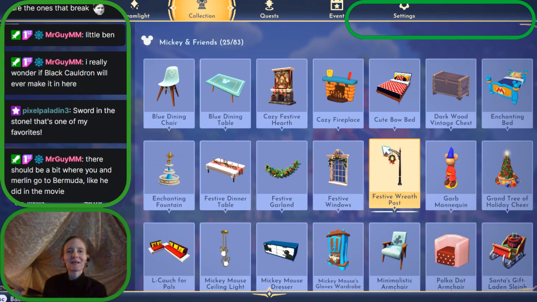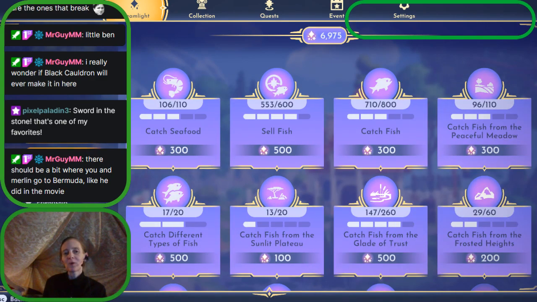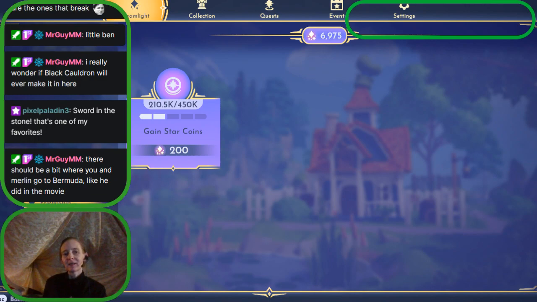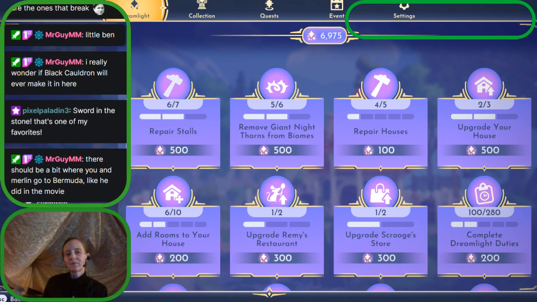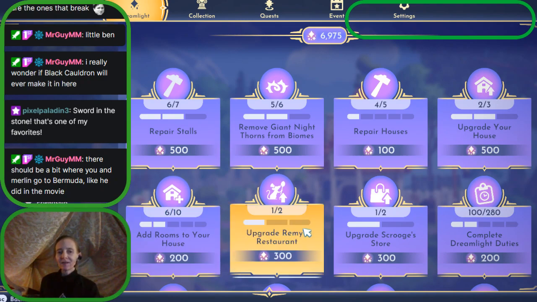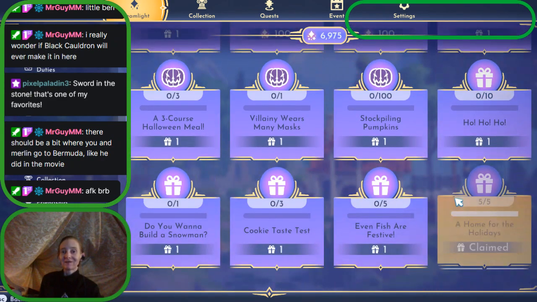So that's the different things you can unlock here. And then these are different quests that give you more Dreamlight that you will unlock in each category. Mining has one series of quests. The village, as you can see, has repair stalls, that's in reference to Goofy's stalls. And then remove giant night thorns from the biomes. I'll show you those giant night thorns in a minute. There are different things you can do. As you see, as I scroll up, there's a lot.